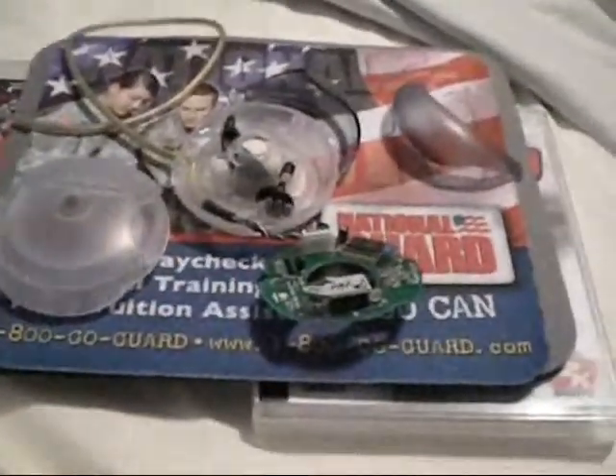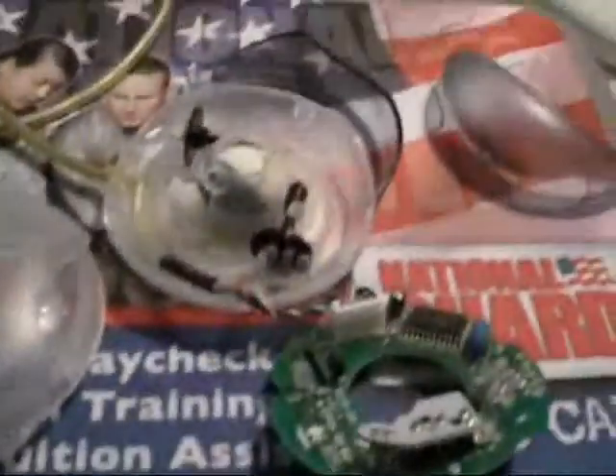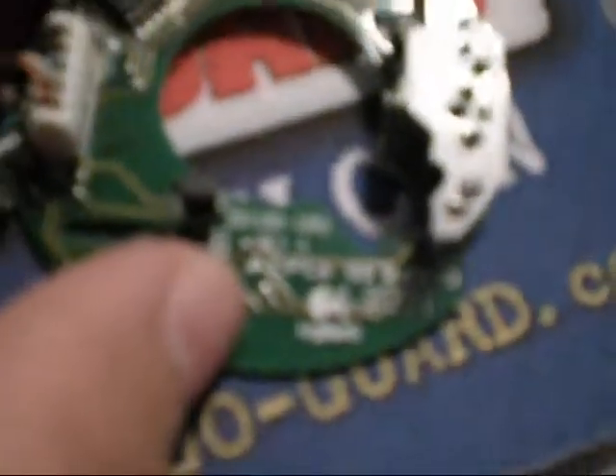I just wanted to show you — which I know any of you guys knew, I didn't even know until just now — these Apple Hockey Puck Mice. I don't know if you can see it there. I just noticed this. I'll take a picture and post it on my website. It's really weird, but that's awesome.